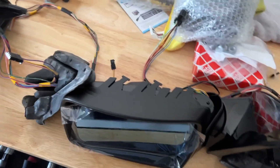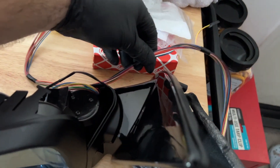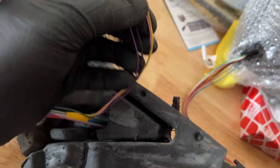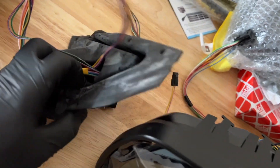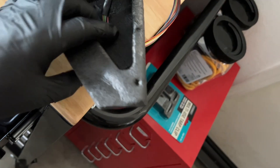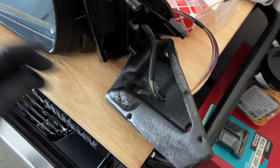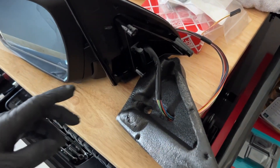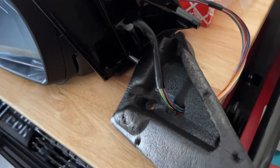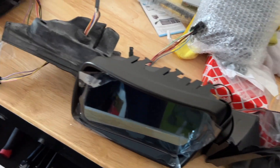Quick comparison of the two mirrors: they have the same number of cables in the main harness, except the old one has four — a purple and a black — and the new one only has two. Also, the old foam insulation is like a rubber foam and it's shaped really well, while the new one is just styrofoam and it's missing some shape. So the new foam is objectively worse. I'm going to swap in the old one — I don't see why not, the rest seems to be the same.